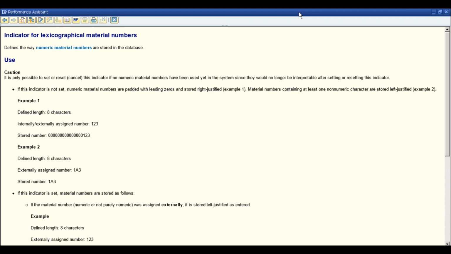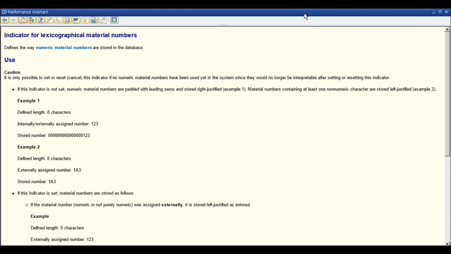Let's say, for example, you have created a material and in your configuration you said you are going to use 18 characters, and you are creating the material with 5 characters, 1, 2, 3, 4, 5. Normally what happens in the background, at the table level, is it gets stored with leading zeros.